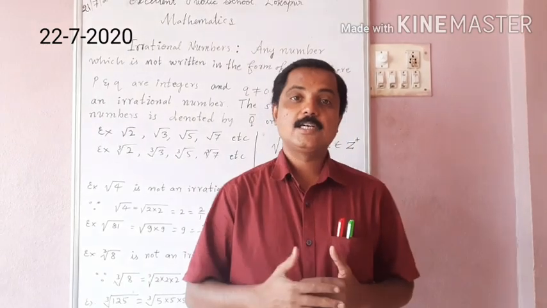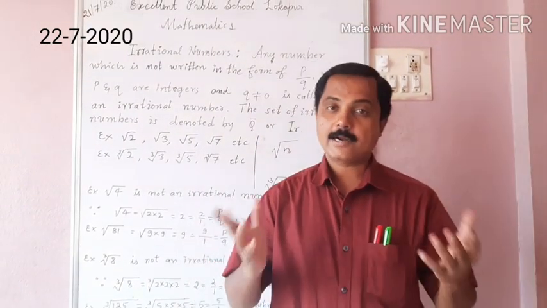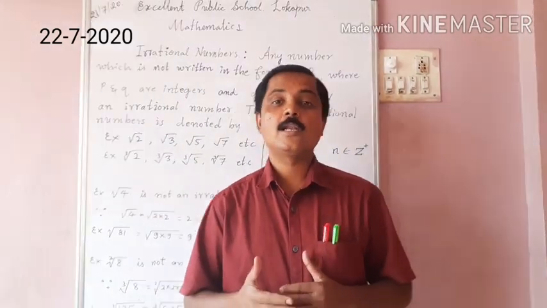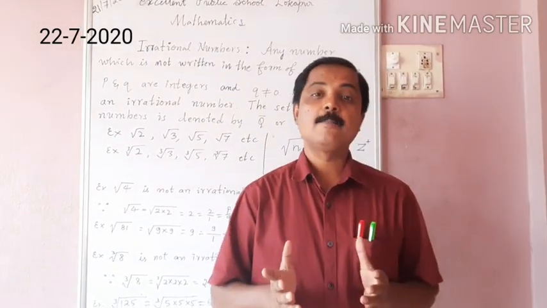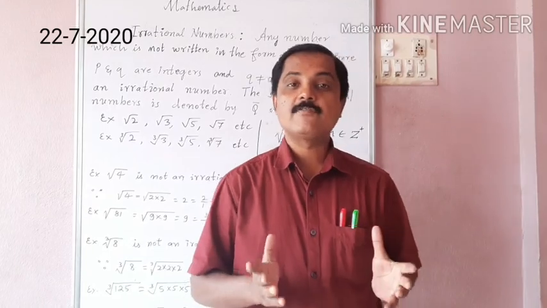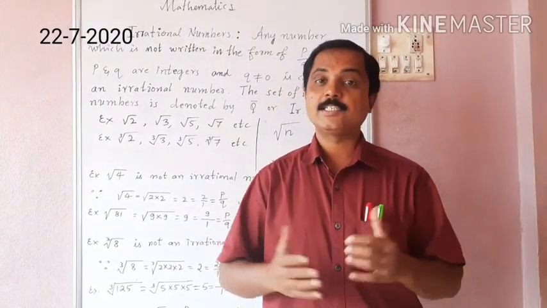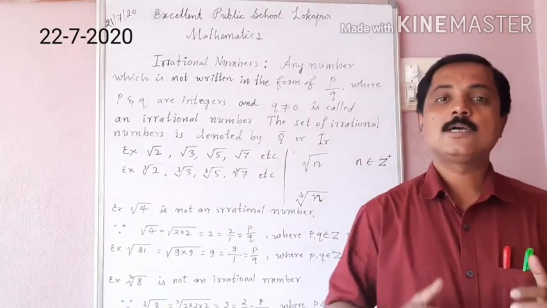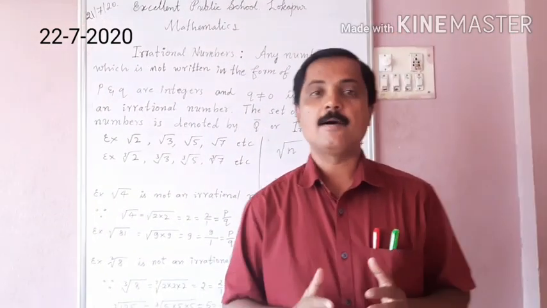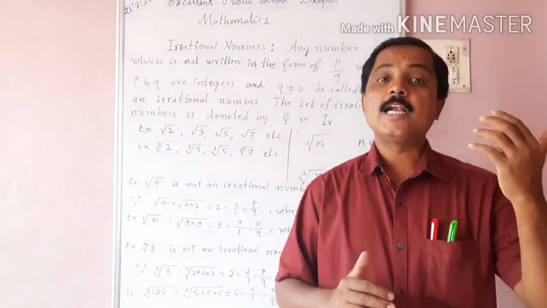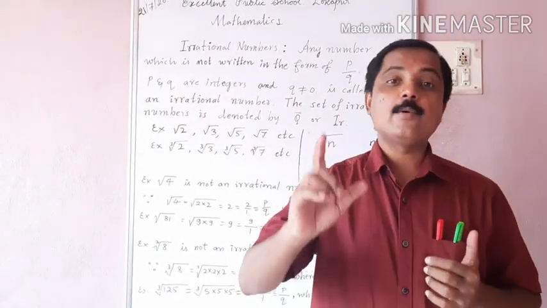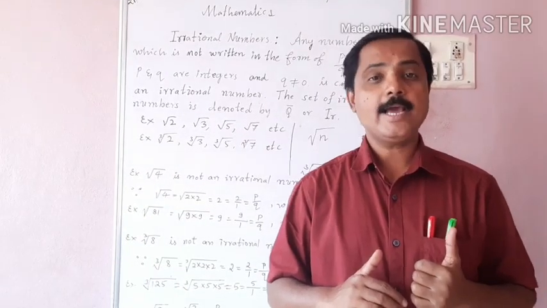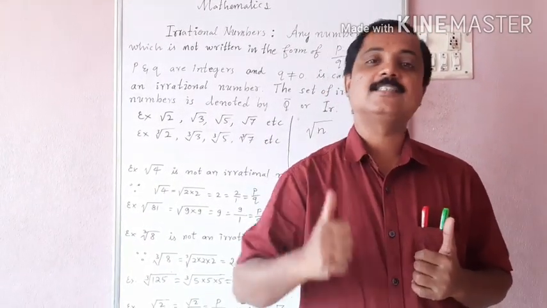Till yesterday we have learnt about the rational numbers, but in today's session we are going to learn about the irrational numbers, the definition of irrational numbers and their representation. And in today's session we will learn about what is an irrational number and what are the conditions for a given number to be called as an irrational number. Okay, let us start our session.